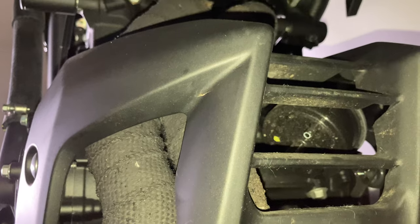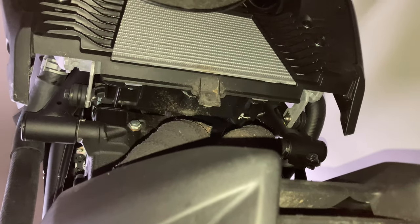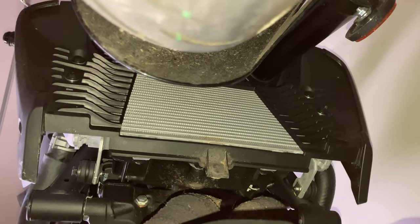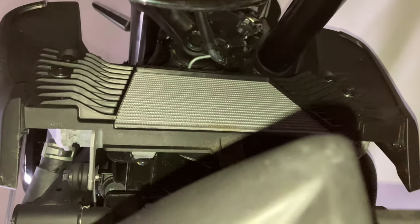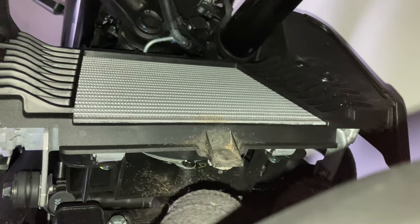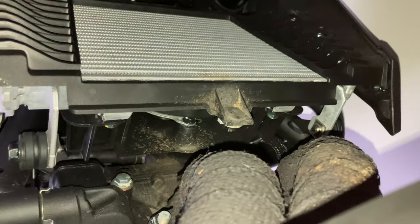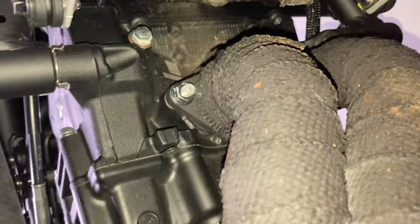Just take another pan up here. Look at the front radiator from this angle. Get a close look, make sure everything looks good. It's actually the front fairing there, and the tire will move forward. Take a look directly up there. Anything look off? There's some dirt. Bottom of that fan cowling.